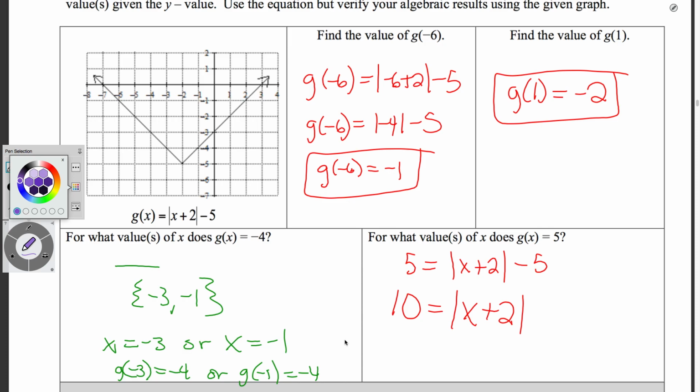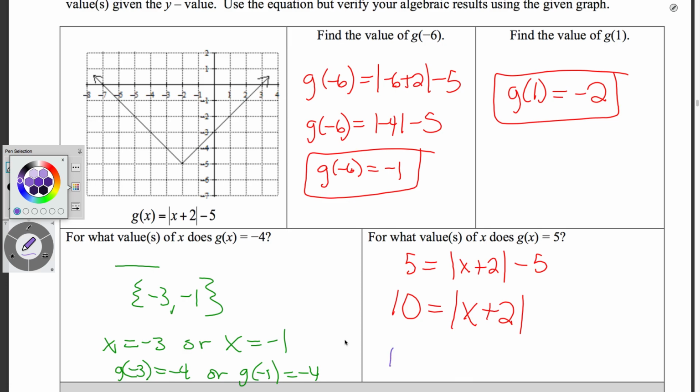Let me show you how I would also solve this here, though, because you're going to want to know this tool. How do you get rid of add? You know how to get rid of subtract, multiply, divide, squares and square roots, right? But how do you get rid of absolute values? You switch them out with the parentheses and a plus or minus. So that means, because you got to deal with the fact that it could have been a plus under absolute value, it could have been a minus under absolute value, right?